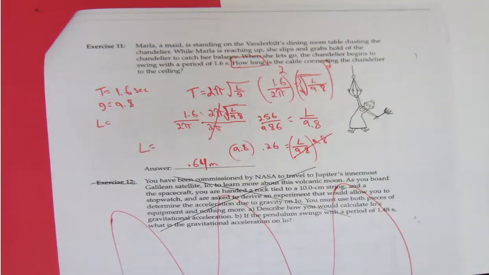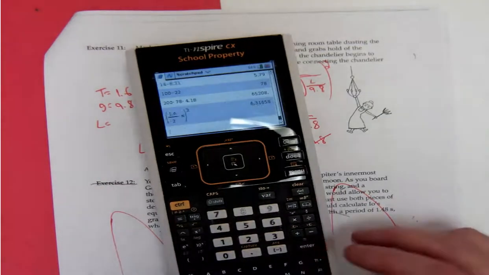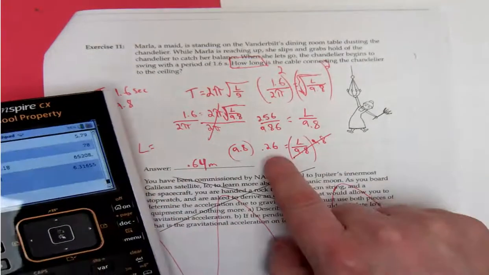You know what? I got a little bit of time. I'm grabbing a calculator because I need to prove I got this. We can do it. Okay, so let's do it right. Open parentheses, 1.6 divided by 2, where's the pi button? I can never find the pi button. There it is. Pi, quantity squared. So does that make sense? You see that? 1.6 divided by 2 pi squared. Enter. Okay, 6.31.